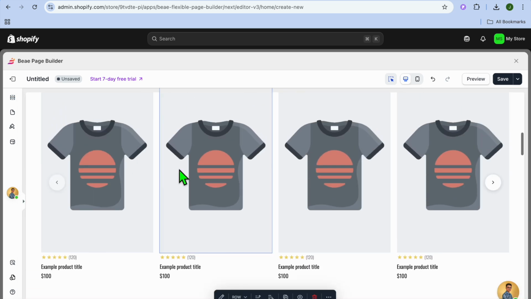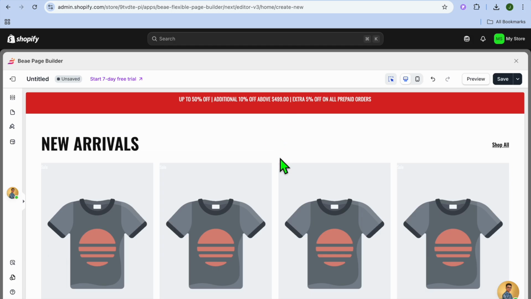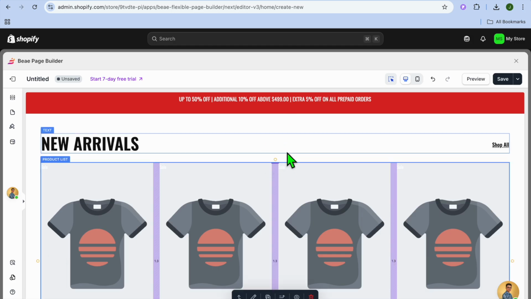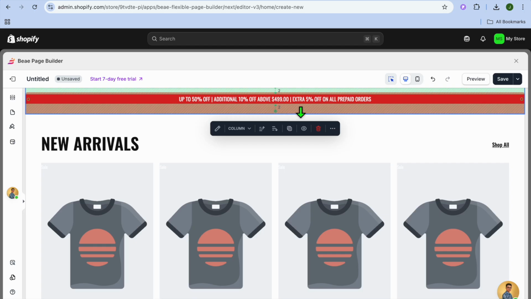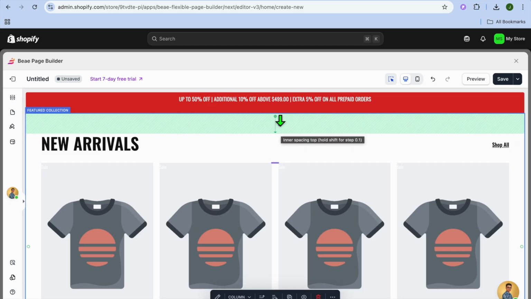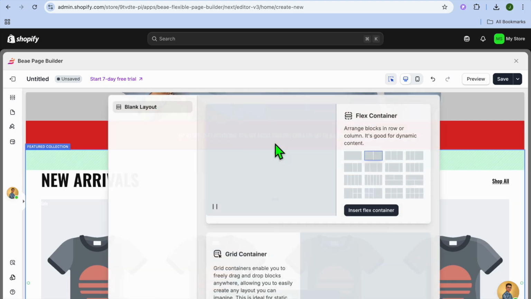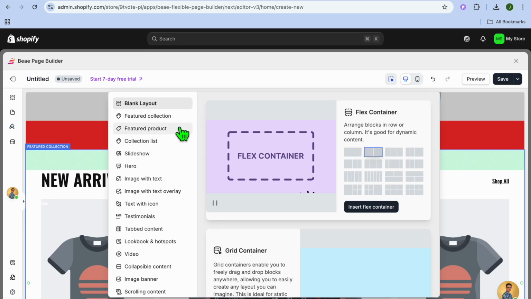Here, you can continue scrolling down and you can personalize your landing page. And for example, if you would like to add a section, you can also do that. So let's say, for example, we'd like to add a section below this. You can do that quite easily. All you need to do is simply scroll down, select where you'd like to add the section and tap on add section.